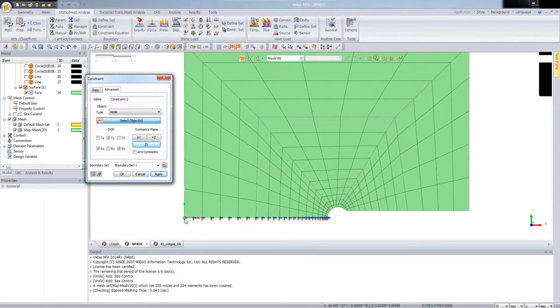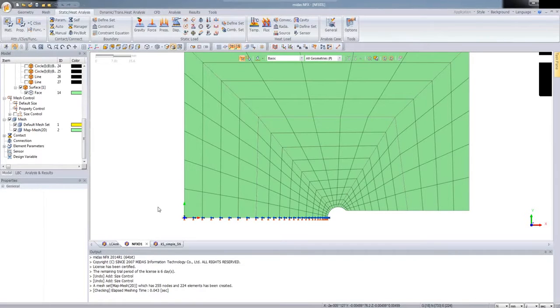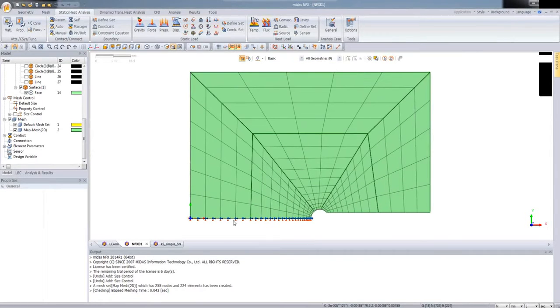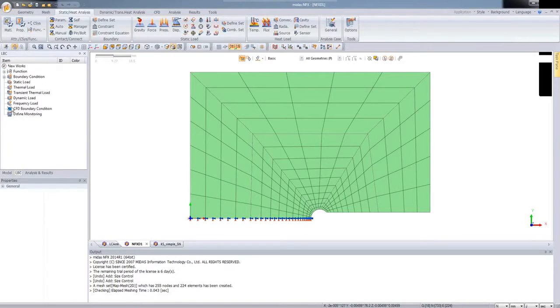And to assign good boundary conditions, I have to fix at least one node. So I'm checking all degrees of freedom, and I'm clicking on OK. Okay, so the model has been constrained with the reflective boundary conditions.